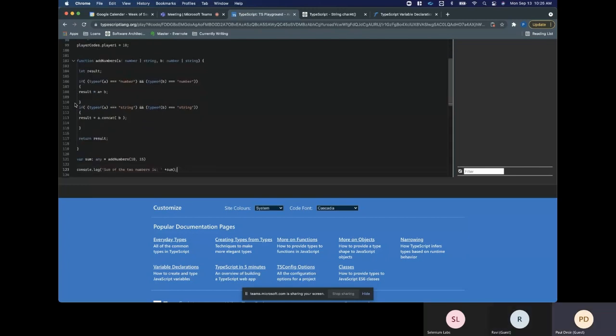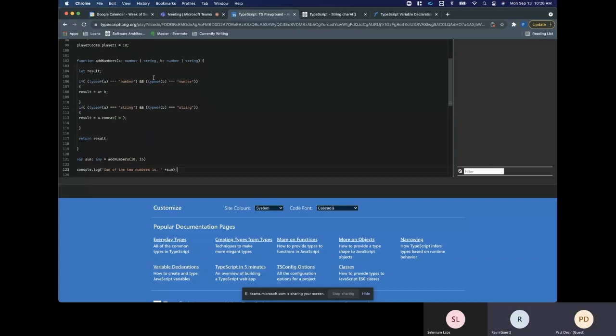So when you're using union types, you can't just make an operation without it knowing what type it is specifically.